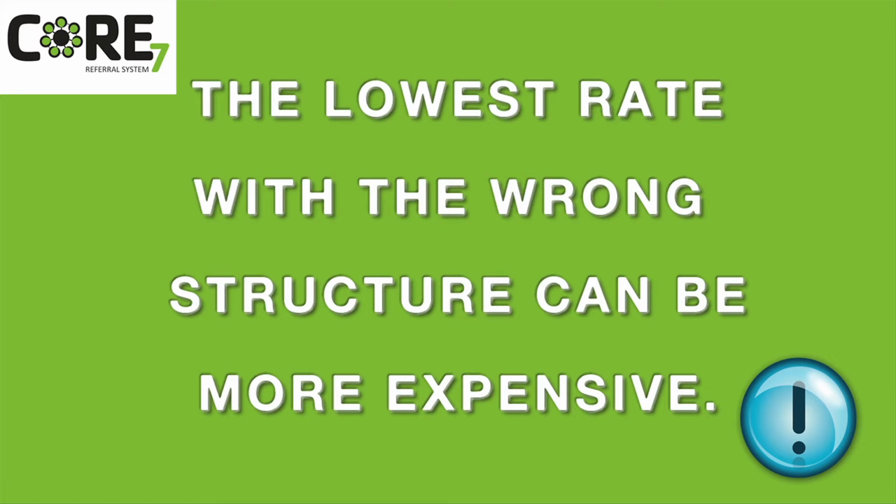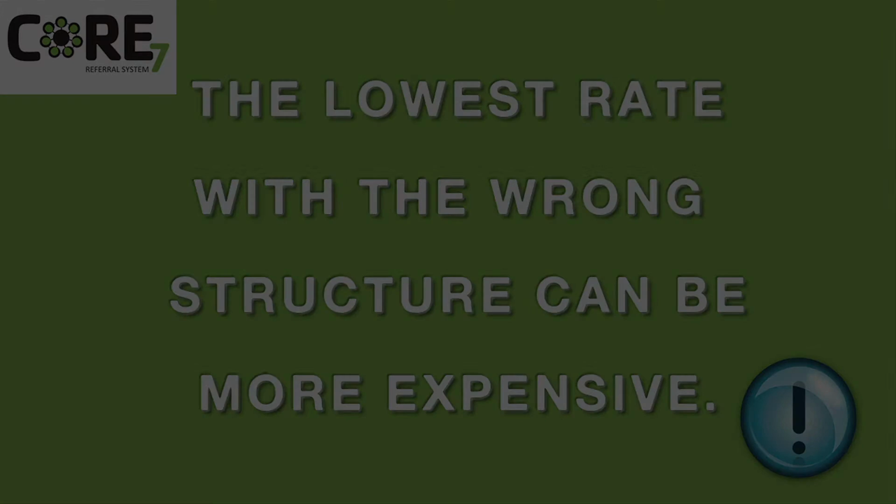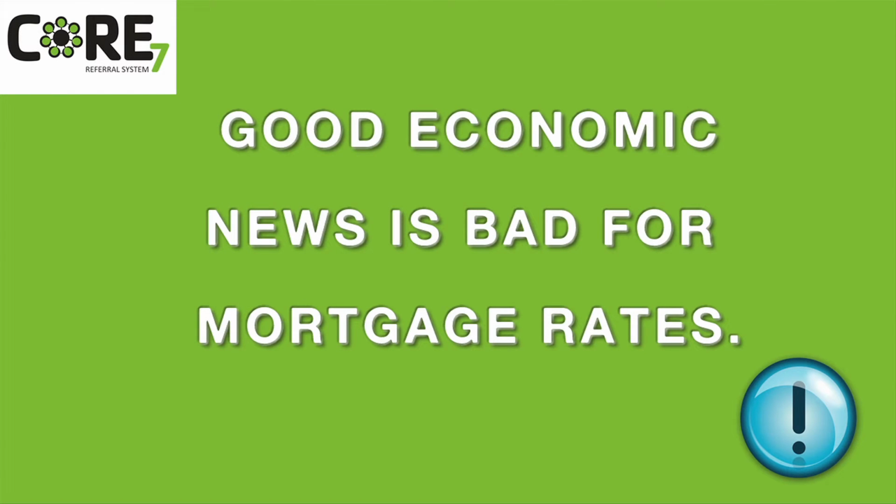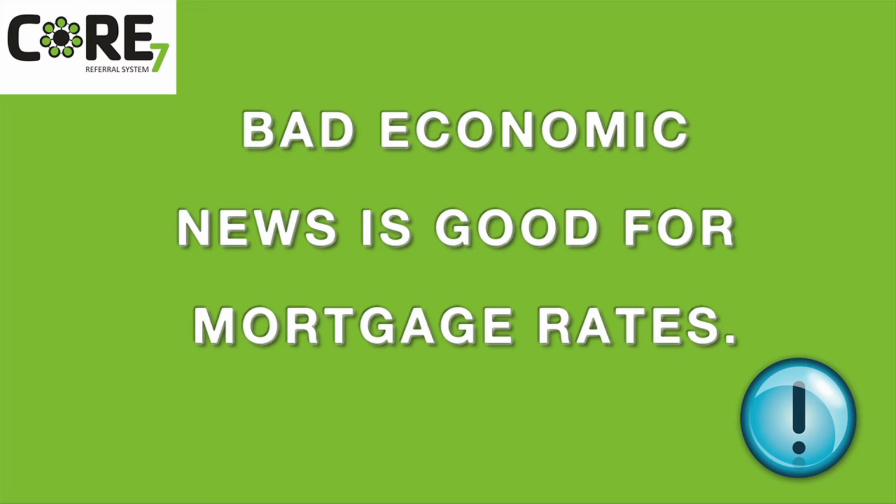To help the client understand, sum up the relationship between rates and the economy in a very simple way. Good economic news, like a stock market rally, is unfortunately bad news for mortgage rates. They will go up. Bad economic news, like a high unemployment report or a political uprising, is unfortunately good news for mortgage rates. They will go down. Mortgage rates move quickly, just like the stock market. So you want to explain to your clients that it is important to have you as an advocate to help them make the best decisions.